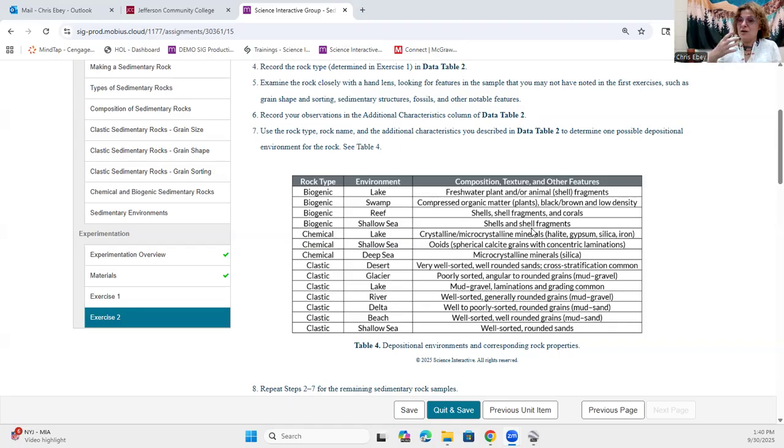Why? Because I know all of those rocks look different, but there's nothing in this to explain to you why those rocks should look different. I know a sandstone is associated with a beach, but how would you know that? There's nothing in this module that's going to explain that to you. So as long as you get some general characteristics, we're good. If you find a limestone and you put anything on the list that involves shells, I'll count it as right. So just shoot for a ballpark. Shoot for your best attempt and I will absolutely take it.